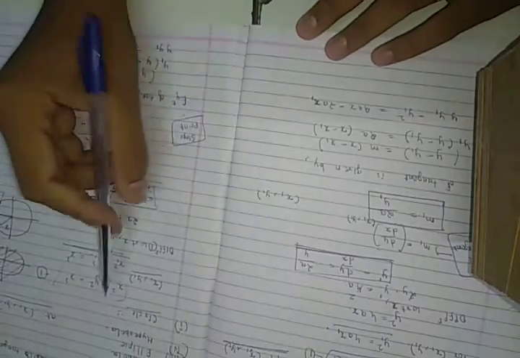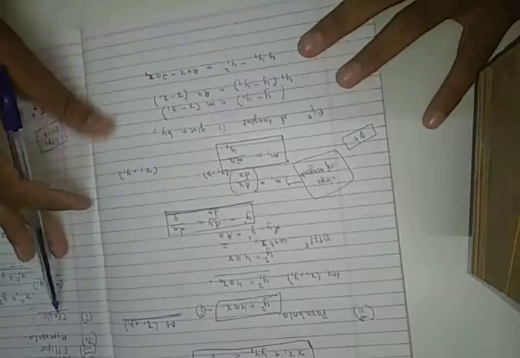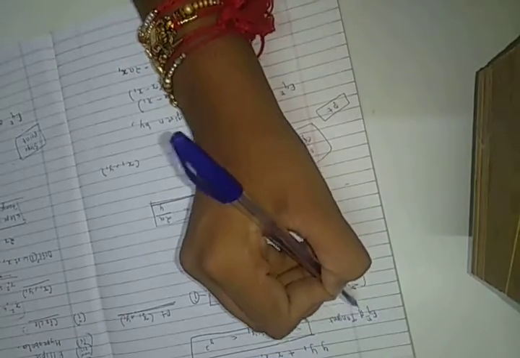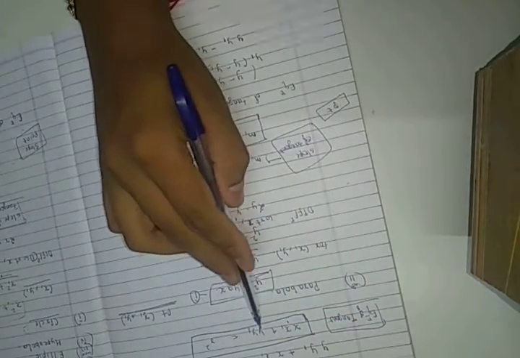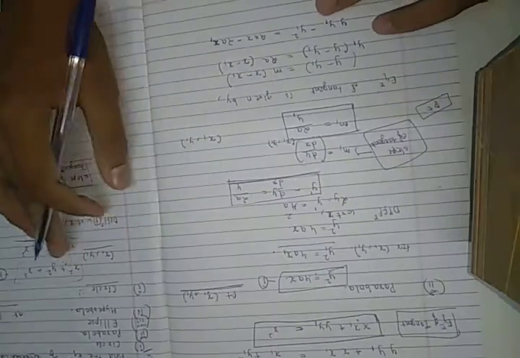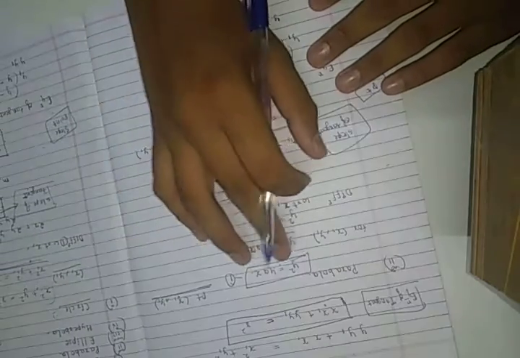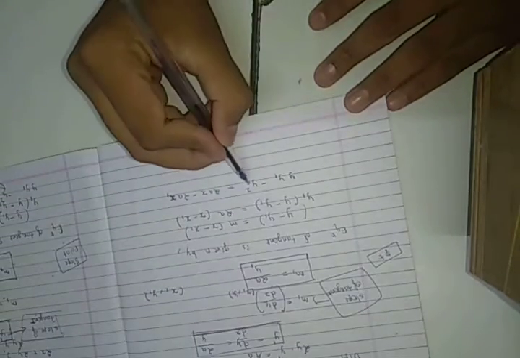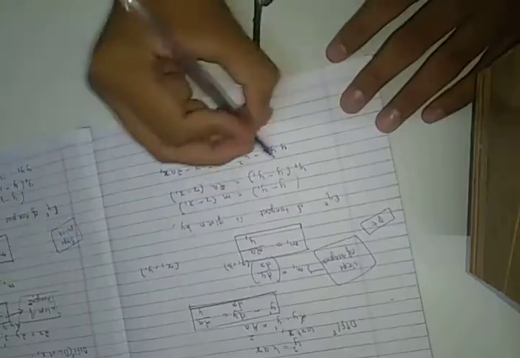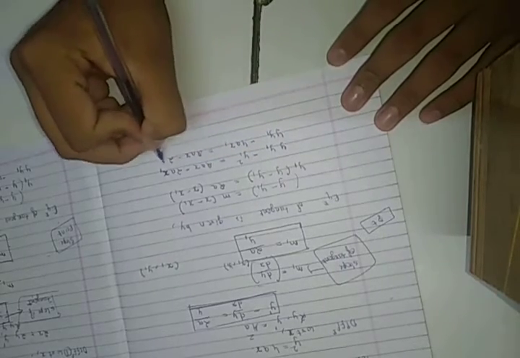See, in the circle we had the equation x square plus y square is equal to r square, right? The equation of tangent which we got was x x1 plus y y1 is equal to r square. So we are getting a somewhat similar equation from here. In the same way, here also we will get a similar equation to the equation of parabola. Now we know from here, y1 square is equal to 4ax1. Let's substitute it here: y1 square minus 4ax1 is equal to 2ax minus 2ax1.